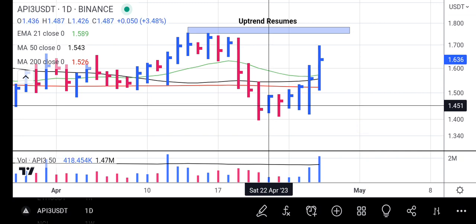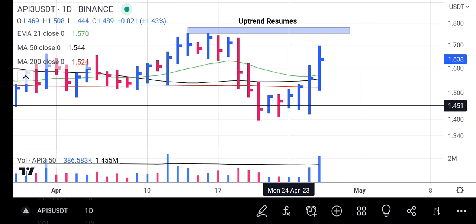Then we have a blue bar with less volume. We also have a red bar, with less volume. All these bars are like tight trading. The volume is less, it's not doing much. It's just telling us that the institutional traders are on the sidelines. They are waiting for Api3 to either come and retest its prior resistance zone and break it to the upside, or they are just undecided at the moment.